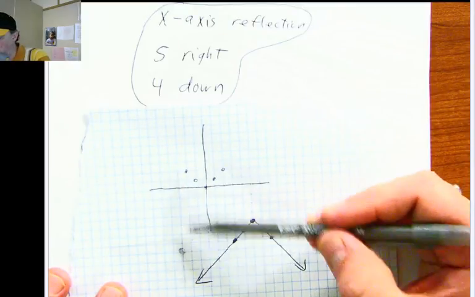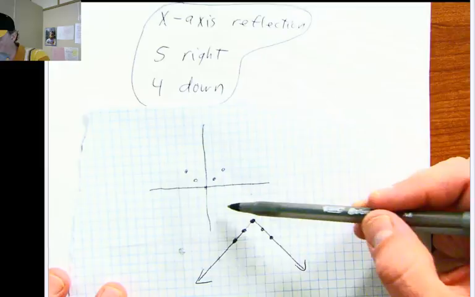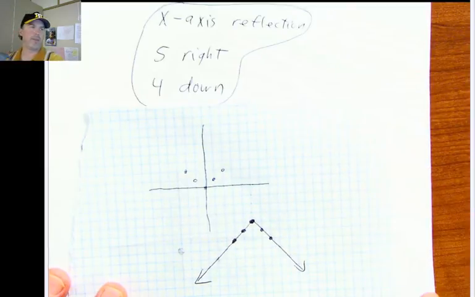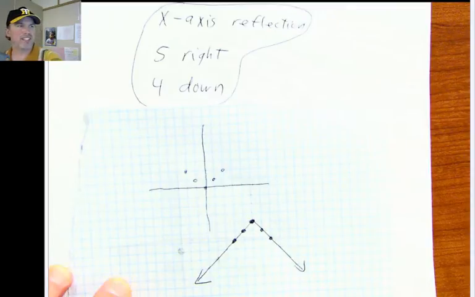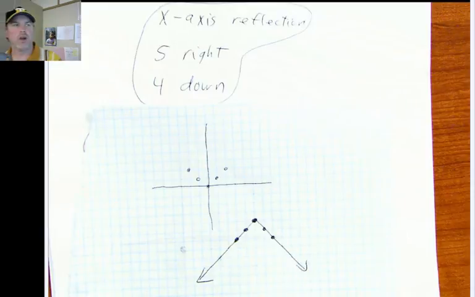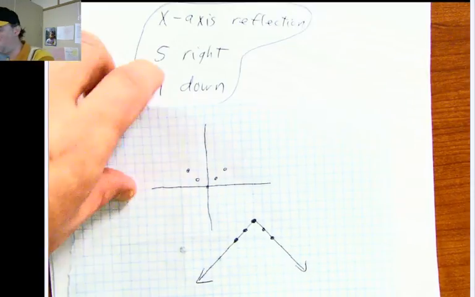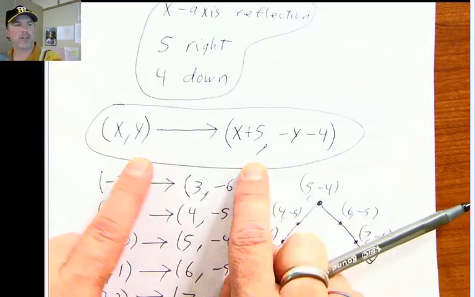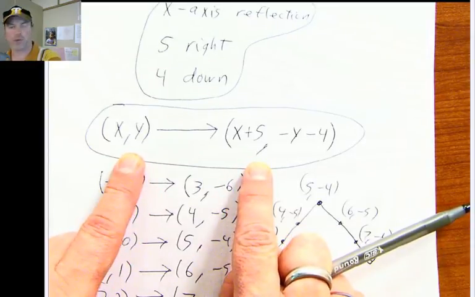So you just go to all 5 of these points, perform your reflection, go 5 right, 4 down, and you'll end up at these same points that we had here. So that's looking at the same problem twice, once using graph paper, once without using graph paper. Whichever way you're most comfortable with is the way that I want you to do it. If I had a choice, I would ask everybody to learn it this way. It is more mathematically precise.